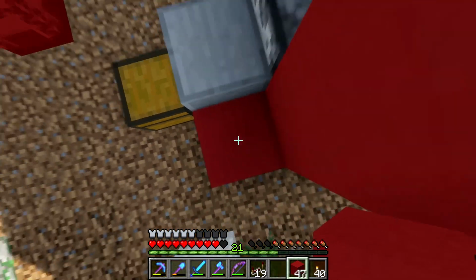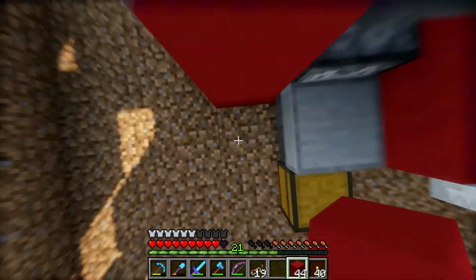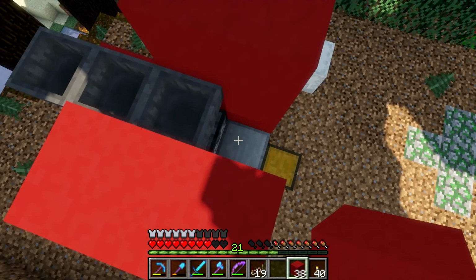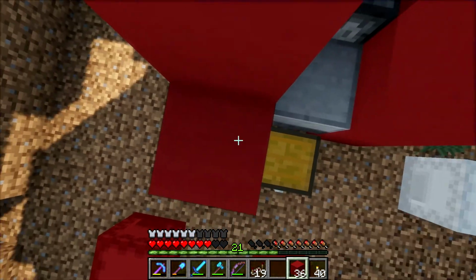So let's build up these walls, and we'll put glass on the front because we want to be able to see our chickens. Build up these walls as well.